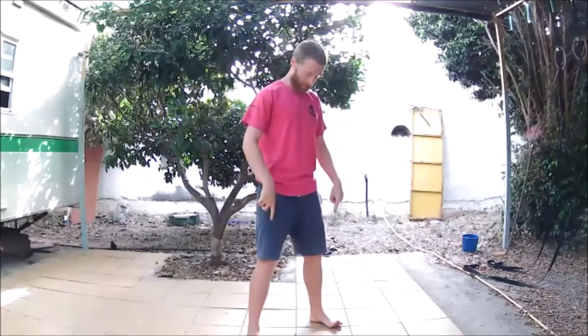But what I want you to do is just throw the weight back. You're going to be in 3 points: the ball of the foot, by the big toe, and by the little toe just underneath, and then the back, the heel. So I want the weight to be distributed in these 3 points, mostly in the heel.